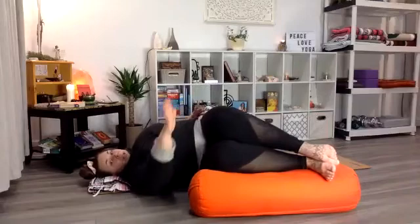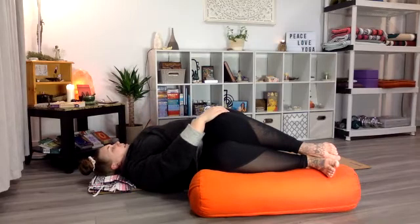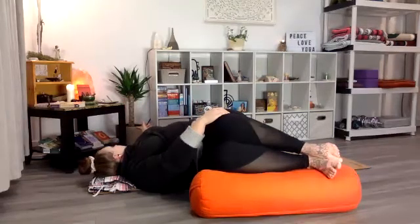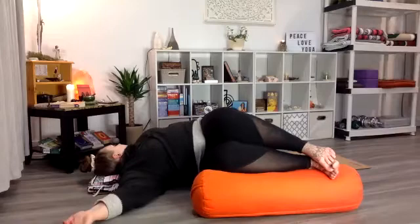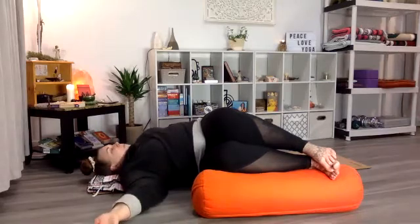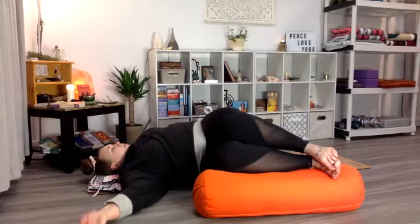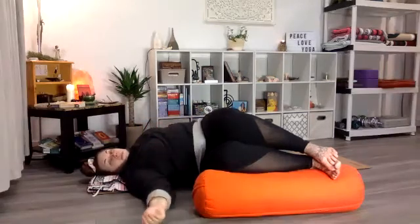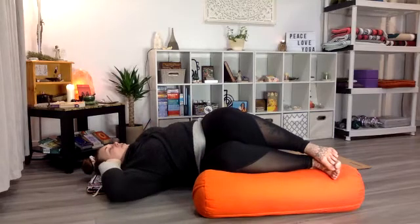So from here, a couple things you can play with. Sometimes I like to bring my hand on top of my knees and just kind of draw them down in towards the support. If it feels comfortable in your neck, you can drop your gaze in the opposite direction of your knees. So you'd be gazing over your left fingertips. Wonderful. So we're going to come to just rest into this posture for a little while. Again, making any adjustments that you might need so this feels like it suits you.